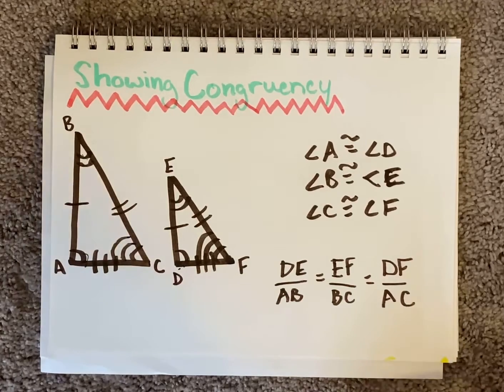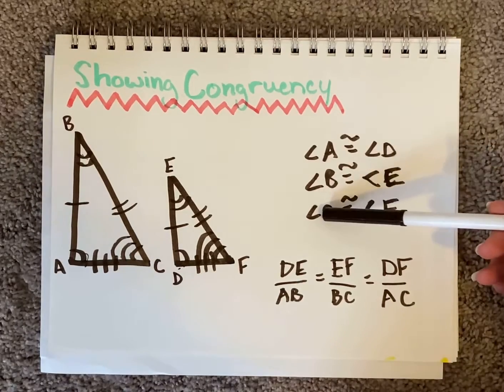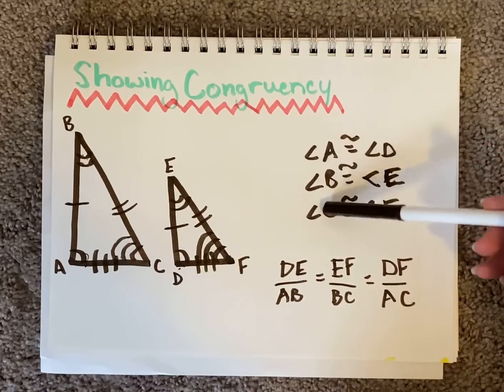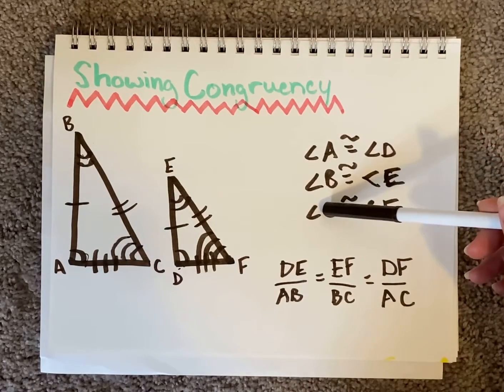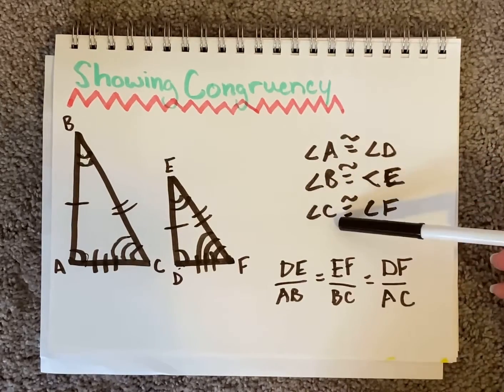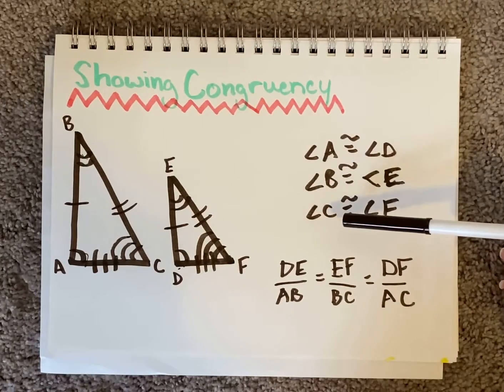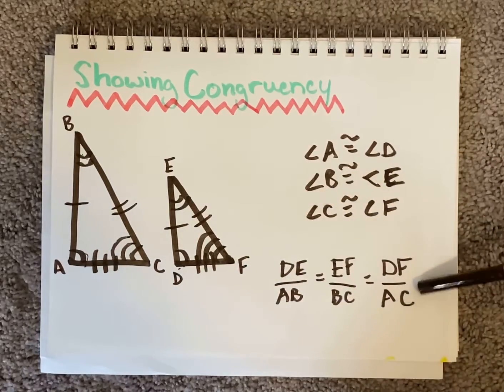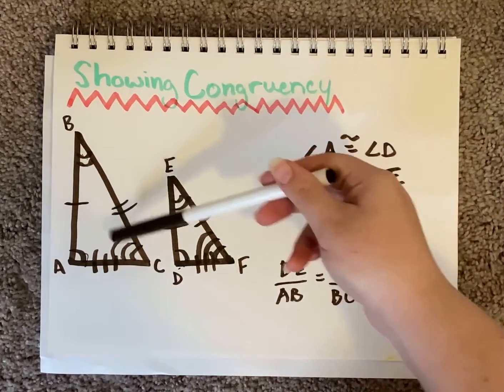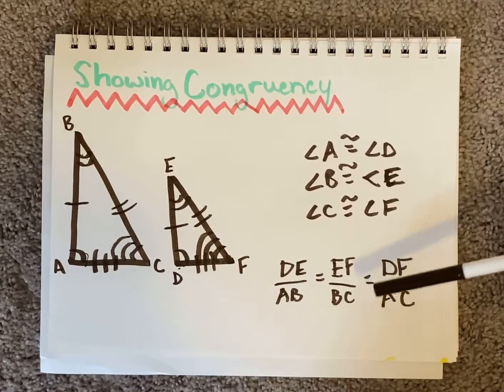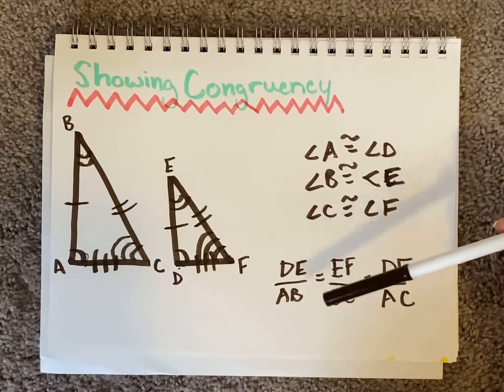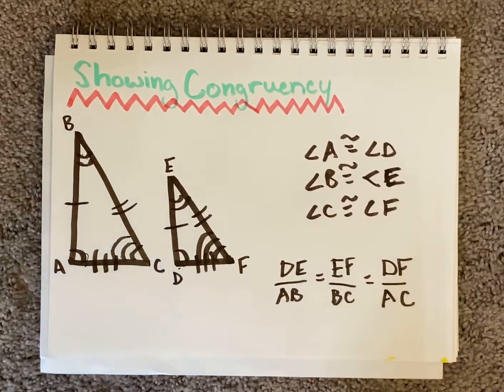Another thing that we use when we're showing congruency this way is that all three angles are the same. This is using the AAA or AA similarity property, which would be called angle similarity property, which we'll review in a moment. This other way we're showing congruency is by showing that they have 3 equal sides. And this is using the SSS or side similarity property, which we've previously reviewed.